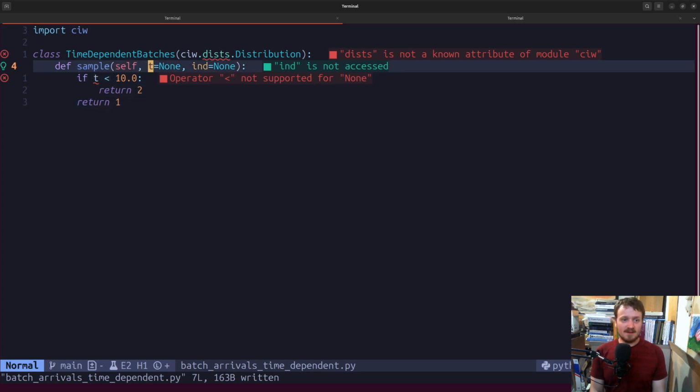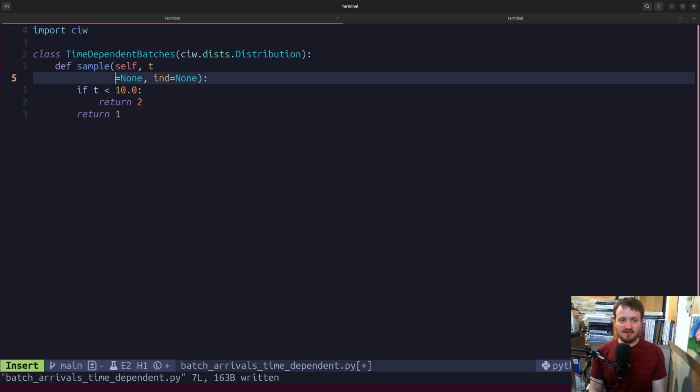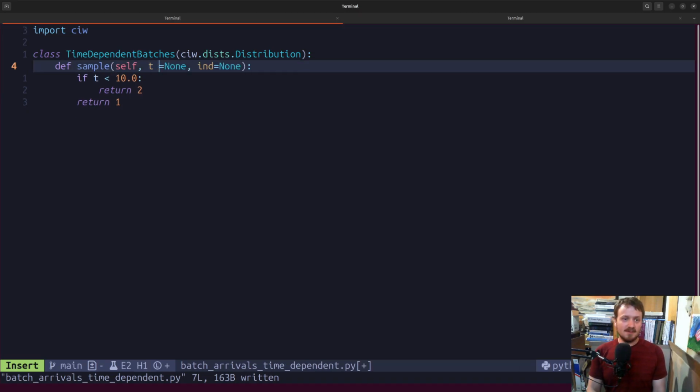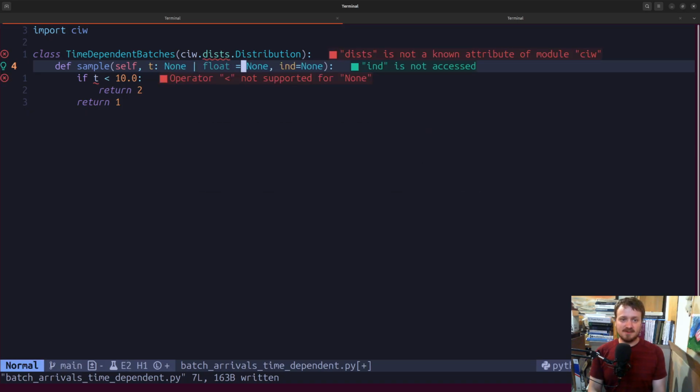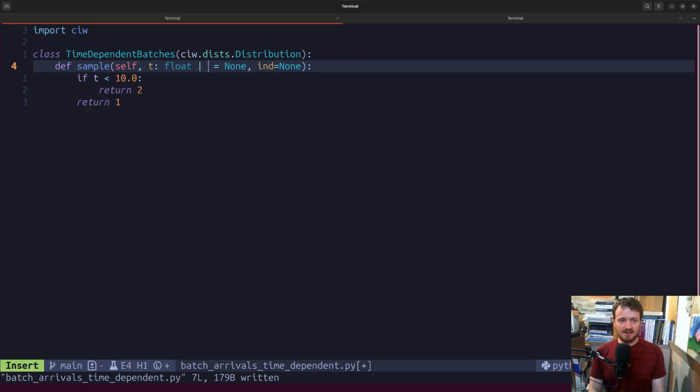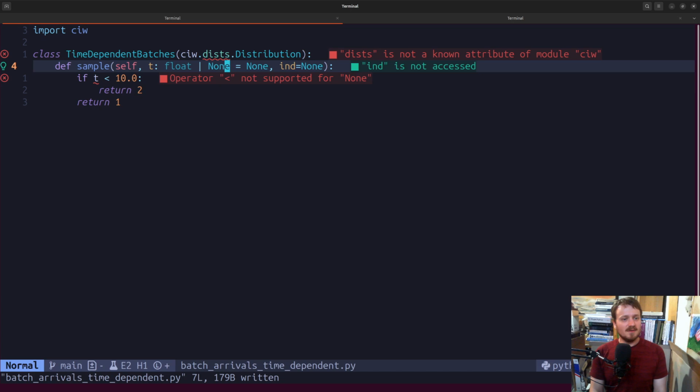Okay. The type system is getting a little cranky with me, so I'll say this could be None or a float. Should probably make it happy. Sometimes it does take a little bit of time for it to kick in, though. Okay, no, I guess that's correct. It's basically saying if this is None, then it's not well behaved, which is true. I haven't handled the None case. But you know what? We're not going to fix that right now. It's not a hard thing to fix, but it's not important right now.